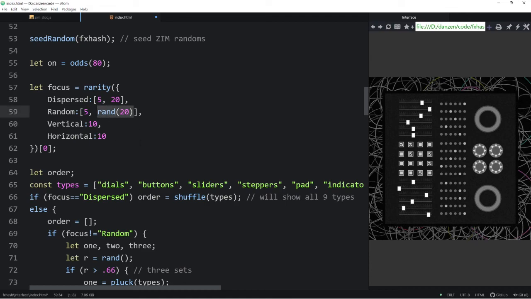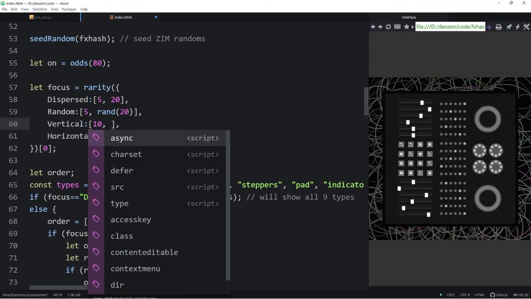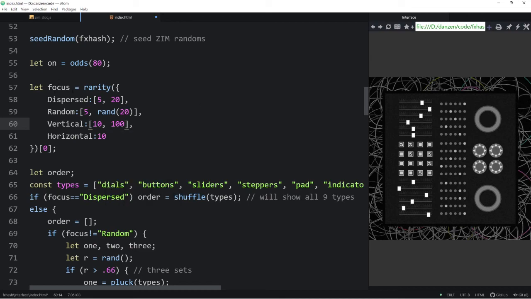The other way you could do that, instead of randomizing 20, you could also pass in a ZIMV value with a max of 20. That would be the same thing, because these all accept what are called ZIMV values, or the payload does. By the way, I'm working on the payload here. But anyway, some rand 20 would be fine. And if it were vertical, some extra information we can send along to use as a payload property would be, I don't know, 100. Okay, you get the idea? And then whichever one was picked, we do one more for horizontal, later we could ask for focus.payload and use that in our calculations down below.